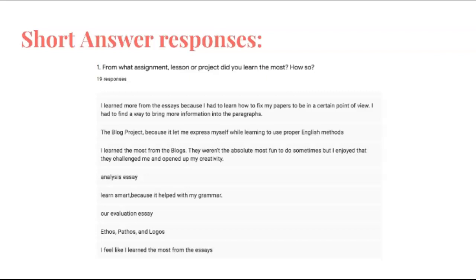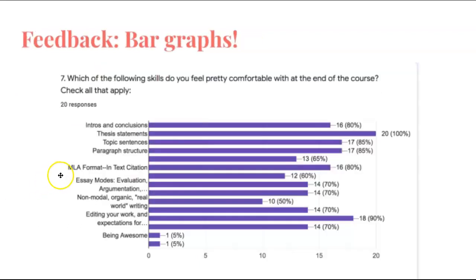So in a moment, I'm going to show you how to create a Google survey starting from Drive, but I just wanted to show you a couple of the types of feedback you can get. So if you use short answer or paragraph answer, you're going to get just written responses from your students that you can pore through. There is an option that will give you bar graphs like this. So this is a question where they can select all that apply and can give you a good overview of whatever it is that you are looking at.